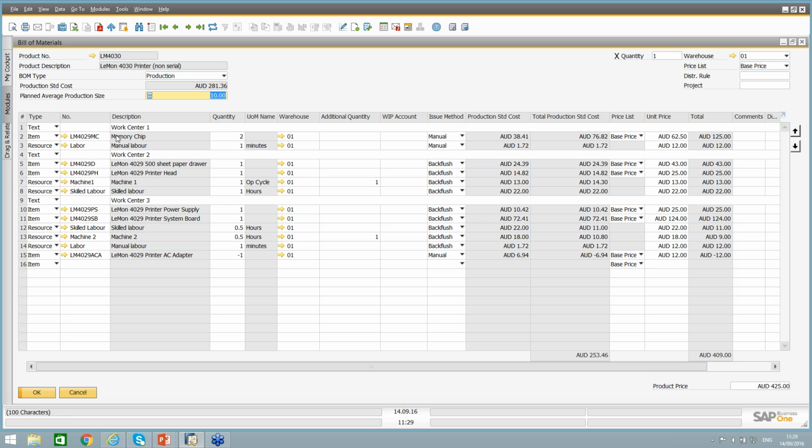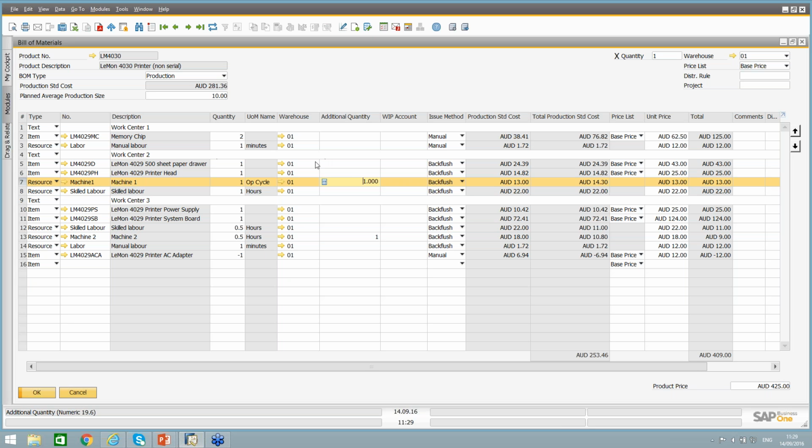So now just coming down into the grid itself. You've got the product, you've got the quantity, you've got the warehouse from which the stock's going to get drawn, the additional quantity, which is in fact applicable to your machines and resources.